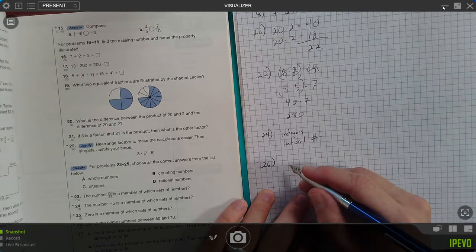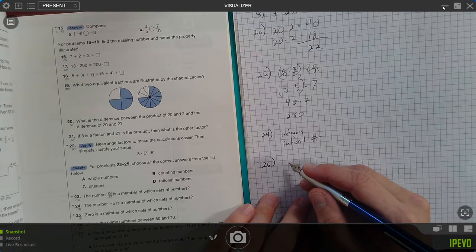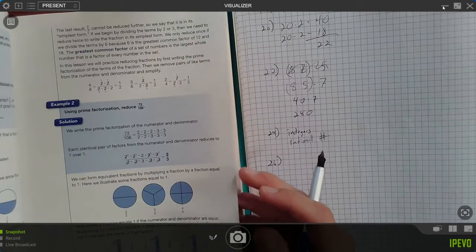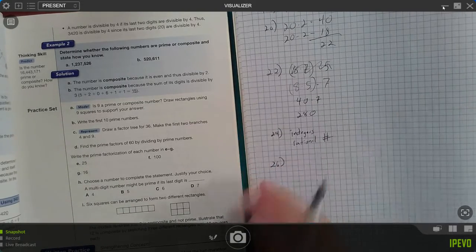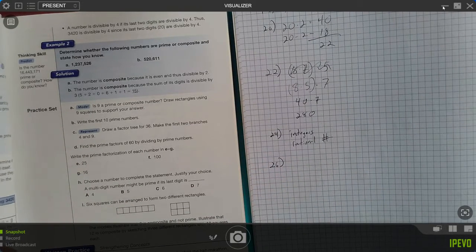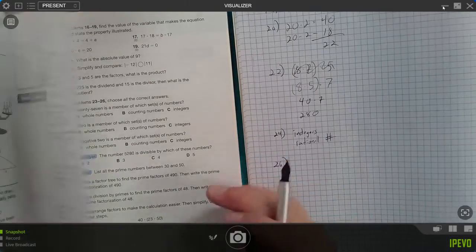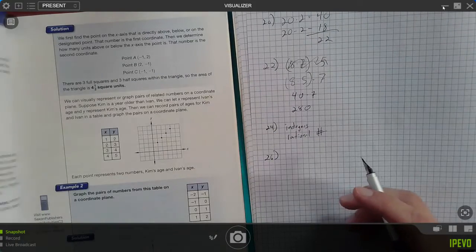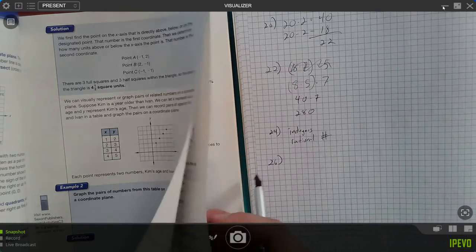List all the prime numbers between 50 and 70. Oh, jeezies, creasies. Is there a list somewhere that they actually told us? I mean, I could try and figure it out, but that just seems like a lot of work. I feel like lesson 9, let's go back. Did they give us a list of prime numbers? So prime numbers can't be divided by anything else. They did not give you a list. Okay. All right, geez. That is more work than I was expecting.